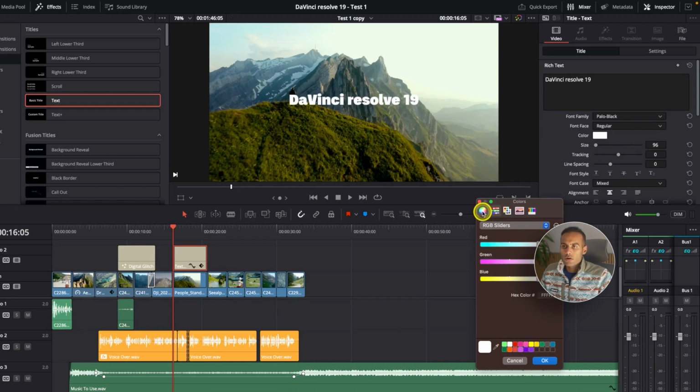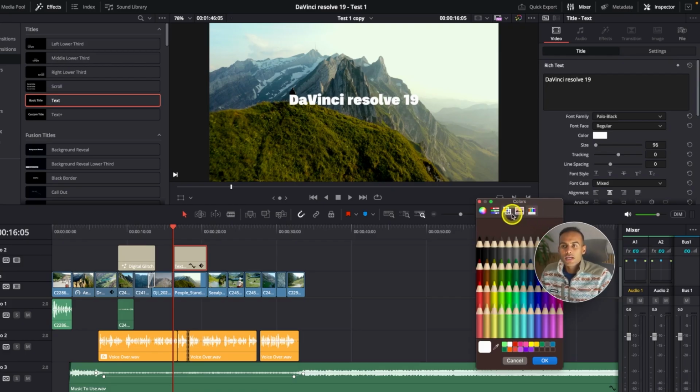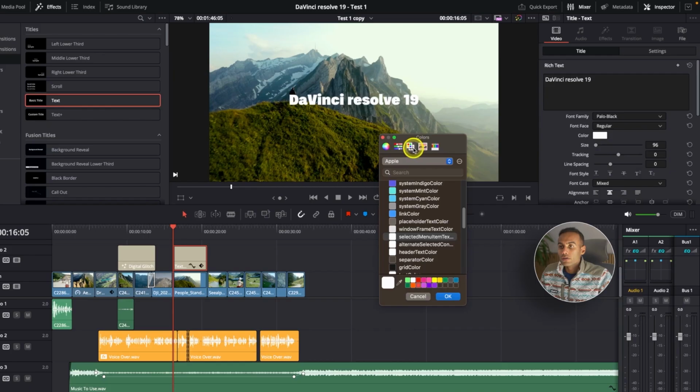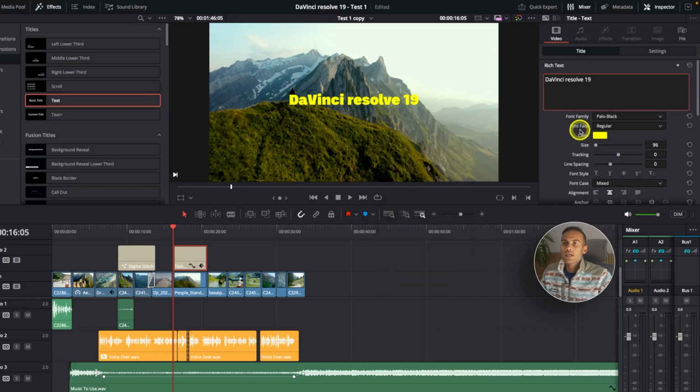So these color options can come like this or like this or like this. So you have different types of color options. I have chosen my favorite one. So if you go here, or if you go here, whatever, say if I really like this color, I can just drag and drop here. So next time you don't have to search for those colors. You can just click here, that's the color. So this is the color what I want, or this is the color what I want.